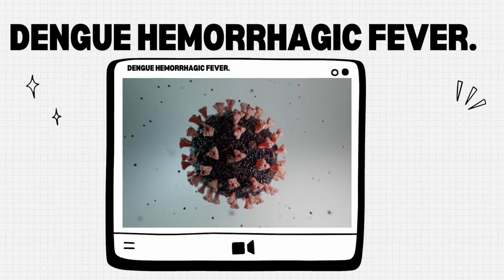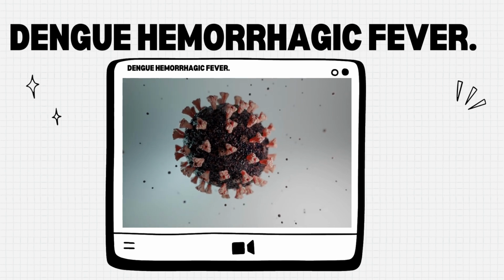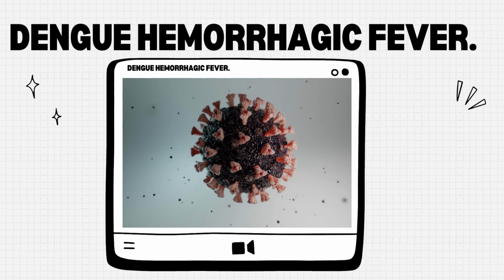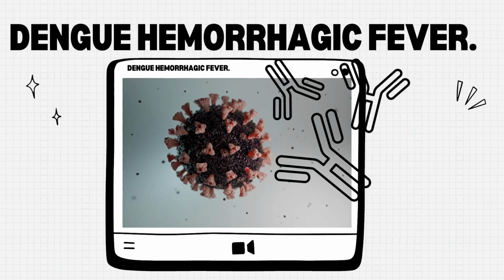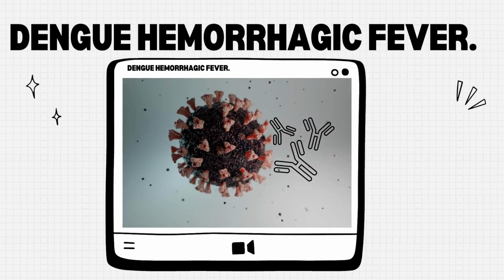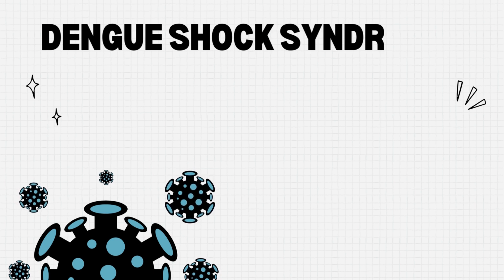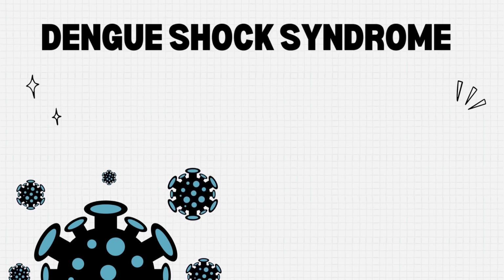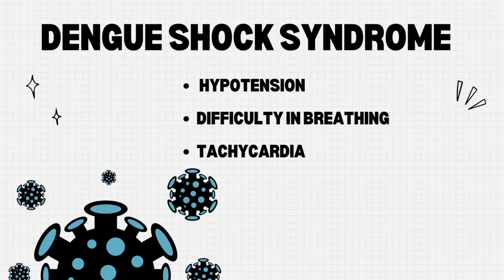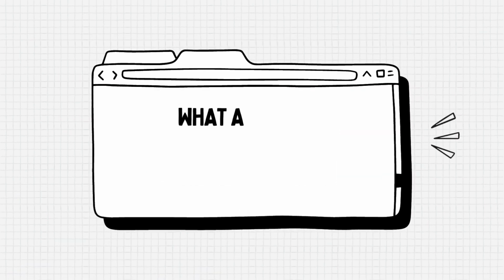Now I will talk about one of the complications of the dengue fever, that is dengue hemorrhagic fever. It is most common in certain type of patients that are infected previously with a certain serotype of dengue virus, after their initial infection with a different serotype of dengue virus. Due to antibody-dependent augmentation of immune response, some patients can develop pneumonia, a serious lung infection. In extreme cases, dengue can cause dengue shock syndrome, which is also a life-threatening condition, characterized by hypotension, difficulty in breathing, and a tachycardia due to plasma leakage after endothelial injury, lining the blood capillaries.